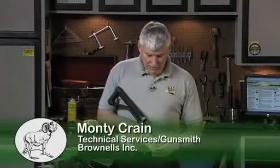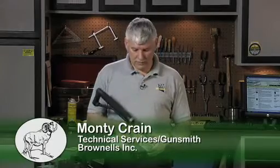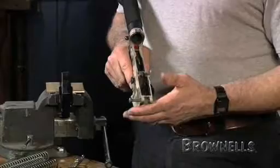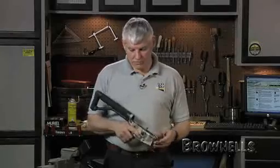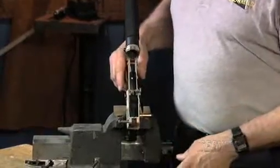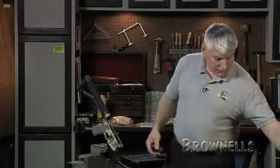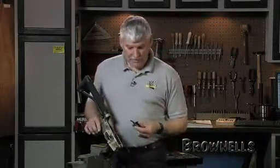What I'm going to do today — I've got an AR-15 lower. I've stripped the trigger, the hammer, and the selector out. What I'm going to do is install a McCormick single stage trigger system. It's very simple to do. I'm going to put this in the lower receiver vice block so that it's held steadily and I don't have to chase it around the table. I'll do this any time I'm working on an AR-15 and not in the field.